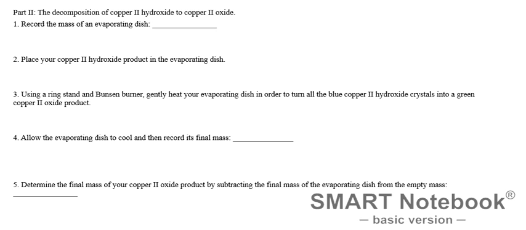We're going to start by measuring the mass of an evaporating dish. In my experiment I measured 26.15 grams. Then we place our product in that evaporating dish and gently heat it, then record a final mass when we're done. My final mass is 26.41 grams.